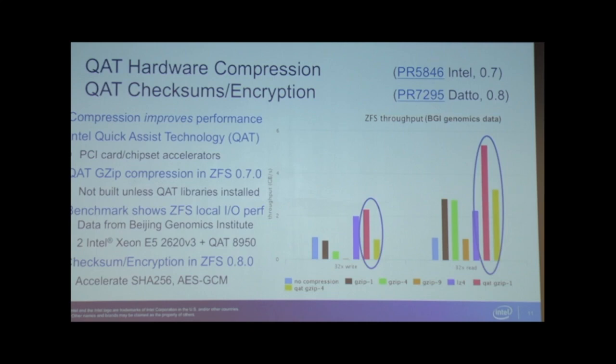This is local ZFS performance. But yesterday I was talking about client-side compression. Doing the compression on the client is actually potentially better, but it's going to be integrated with the same ZFS compression, so you would have transparent handling. You could do decompression on the server side using ZFS if you wanted, right? So we're not just going to do a Lustre-specific compression. The block encoding is going to be the same on ZFS, whether the client or the server does it. And so, as you can see, it's 2 times faster than not having any compression, and can be a lot faster than if you're only doing CPU-enabled compression.